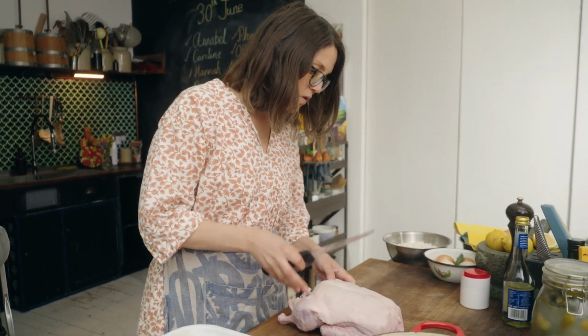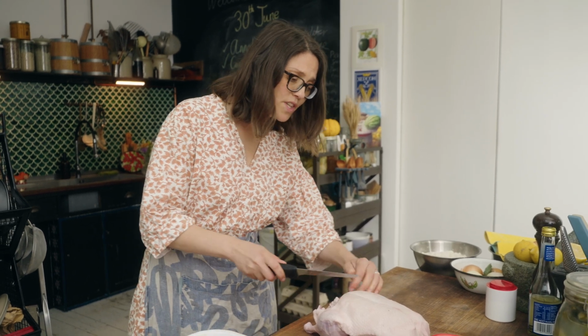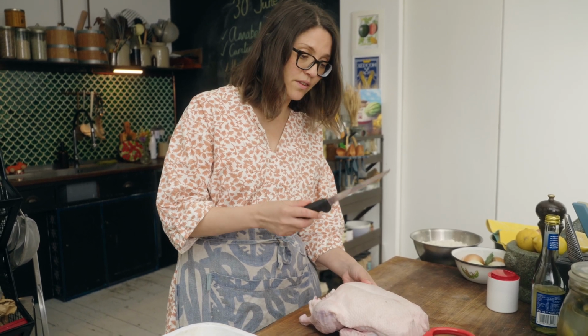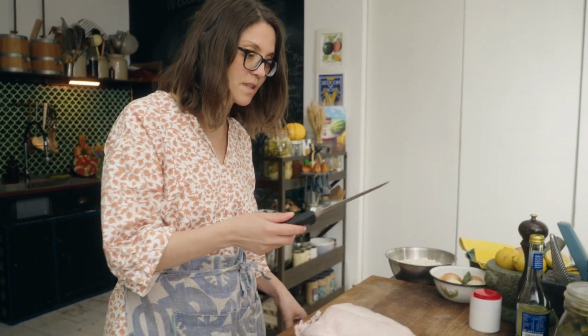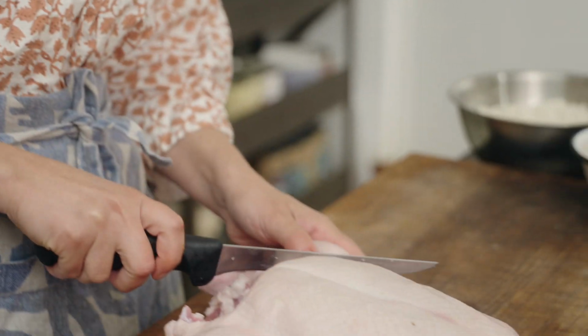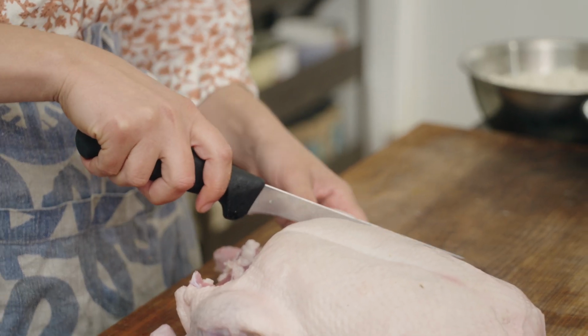So we're going to go ahead and do the legs first. I'm just going to make an incision here. This is a butcher's knife, a butchering knife, and it's a worthwhile investment, I think, if you're going to start doing something like this. It's not an expensive one. It's a Victorinox, and I've had it for ages, and it's super sharp and really good for this job. But you can use a normal knife as well.